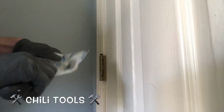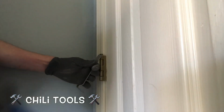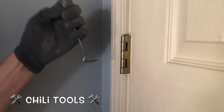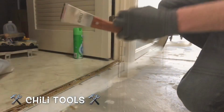Door hinges are always a problem in the flooring industry, and it's easy to run into cases where they're just not popping off. This is where the tiny pry bars come in handy once again. Go ahead and use that to pop those hinges up when they're not properly greased. Flip it over to get the really difficult ones, and smack it with a hammer one time. Boom, hinge pops right up.